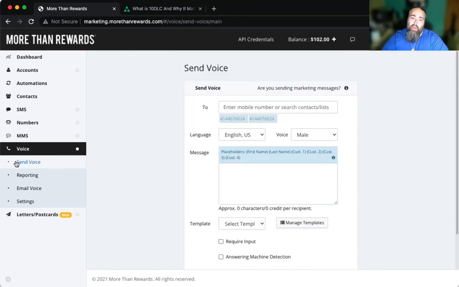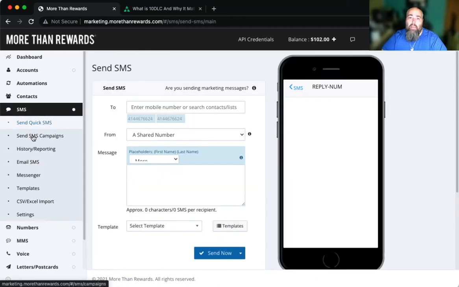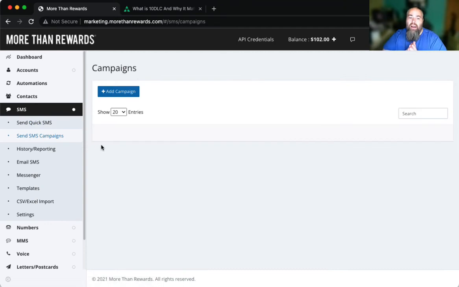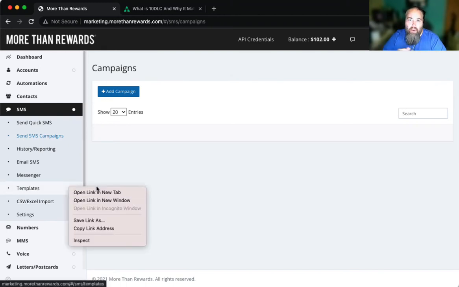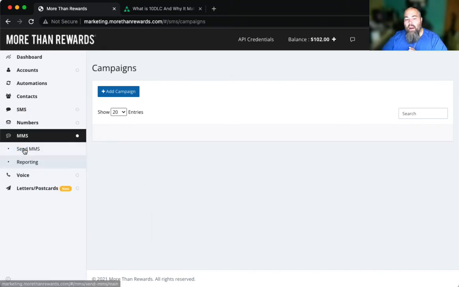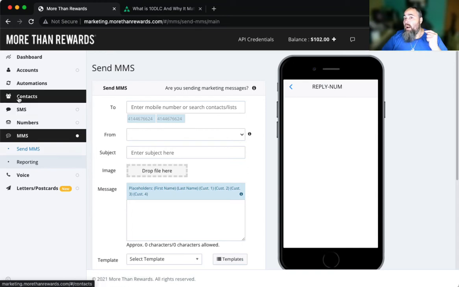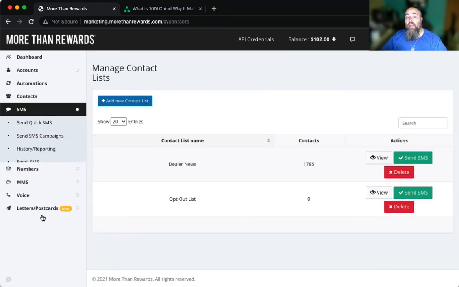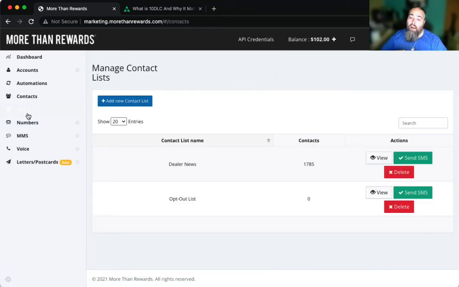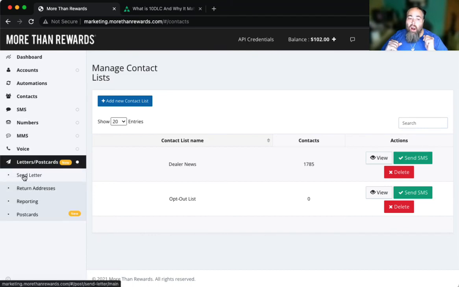Honestly, most people get in here and they just use the SMS, and that's the end of it. Very rarely do we see people use the voice drops. Sometimes they'll use the MMS to send photos, especially during the holidays and stuff. But we have noticed the postcards and the letters are rather costly compared to using a local postcard printer.